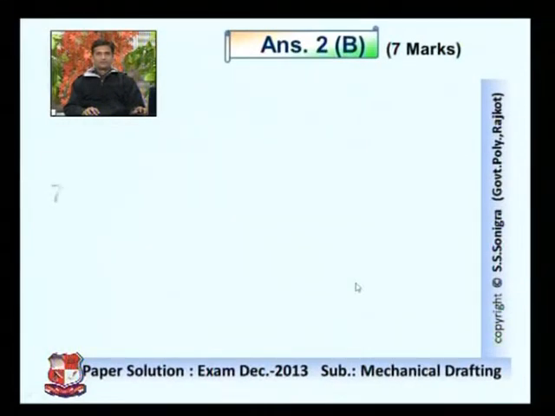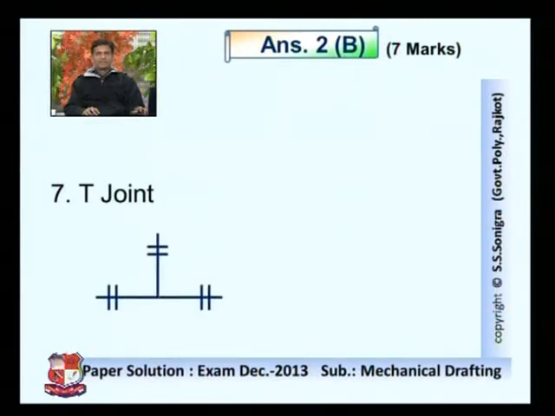Then number 7, that is the T joint. So the T joint is drawn, as the name indicates, by the letter T, drawn in reverse. It's a flanged connection, so double dashes are there at 3 points, and it's a T joint with a screwed connection, so one dash at every connection. So it's a T joint with screwed joint.